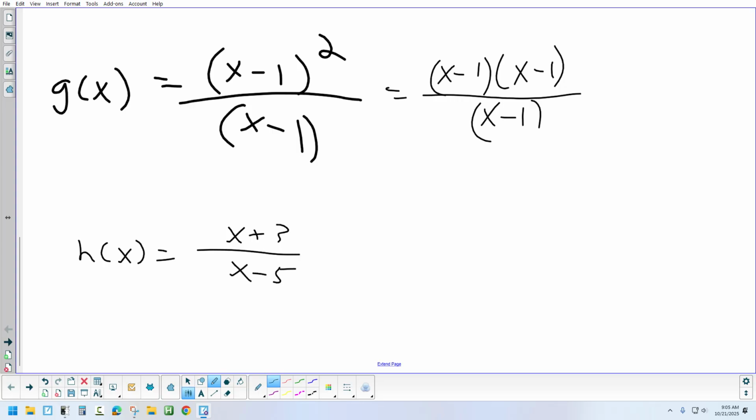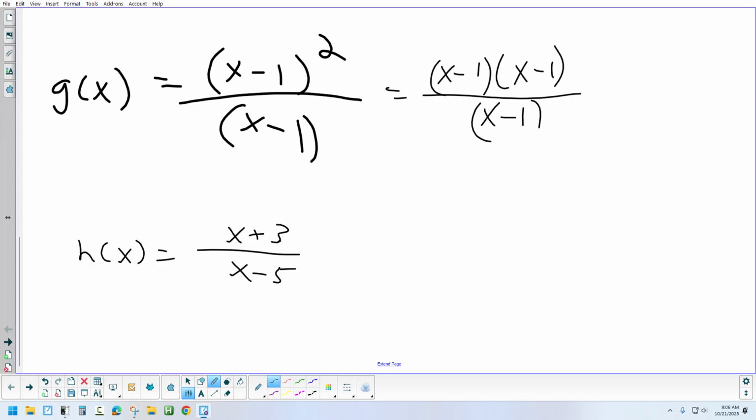Okay. Is there a value there that I could plug in for x that would cause me to divide by 0? Yep, what would it be? 5. Do we have a common factor in the top and in the bottom this time? No. To have a common factor, you need another x minus 5 in the top. So at 5, are you going to have a vertical asymptote or a hole in this graph?